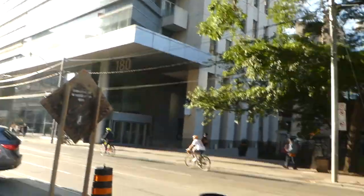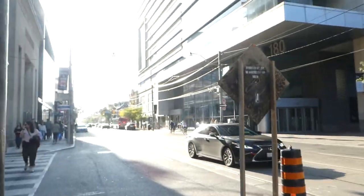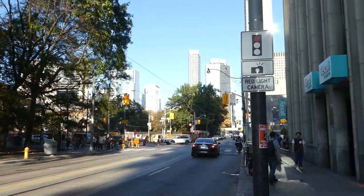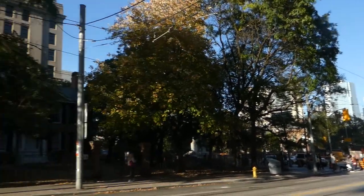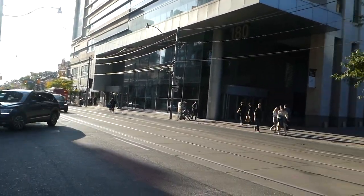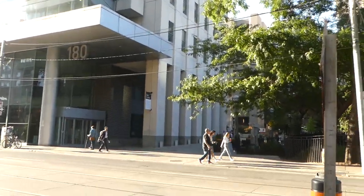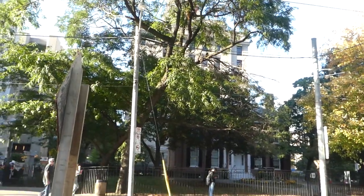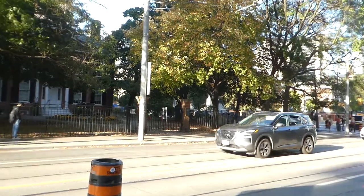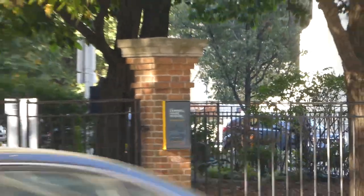It's another beautiful Saturday late afternoon, but it's also the last day of September 2023, and it's around 5 p.m. and I'm here on Queen Street West at, well, that's University Avenue right there, and City Hall is also down there as well. But we're here at Simcoe Street, the northern end at least, and there's a public walkway that'll connect you to a few office buildings, and there's the historic, is that the Campbell House? Let me just zoom in on that sign. Yep, the Campbell House Museum.